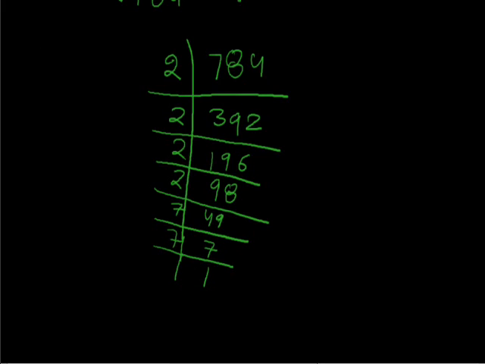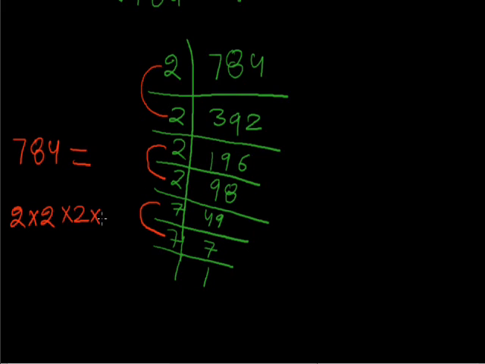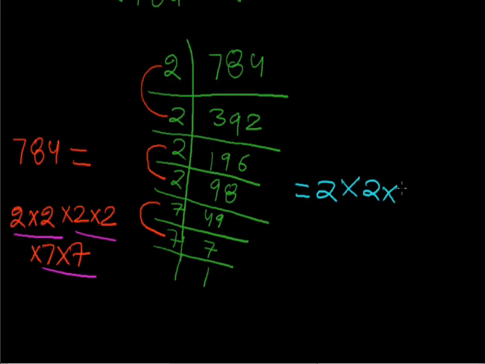Now write the prime factors of 784 separately over here. We get 2 into 2 forms a pair, forms a pair, forms a pair, into 7 into 7. So the pairs we got are 2 into 2, 2 into 2, 7 into 7. As I told you earlier, take one term from each pair. We get 2 into 2 into 7. We get the answer as 28. We take 2 from this, 2 from this, and 7 from this. The answer is 28.